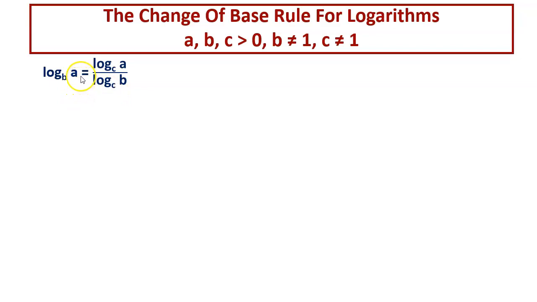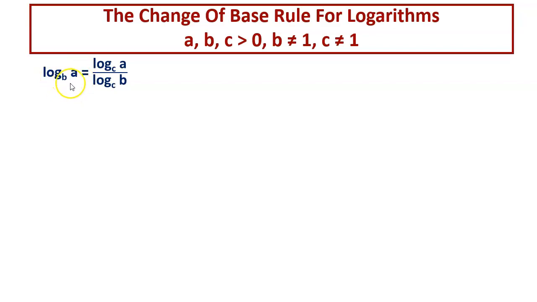Now, people often get confused — they just don't remember whether to write A in the numerator or B in the numerator. The base B is always a subscript. The word log and A are at the same level, but B is slightly below these two; it is a subscript, so it is always at a lower level. Because it is at the lower level, it will be coming down in the denominator. Because A, the argument, is at a higher level, it will be moving up to the numerator.